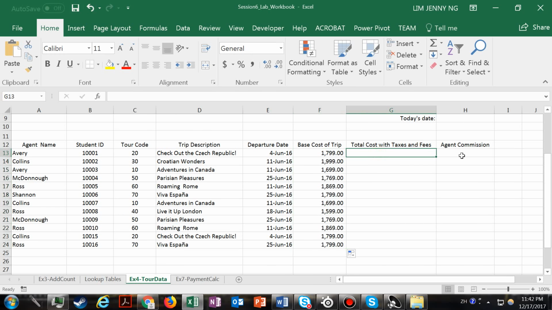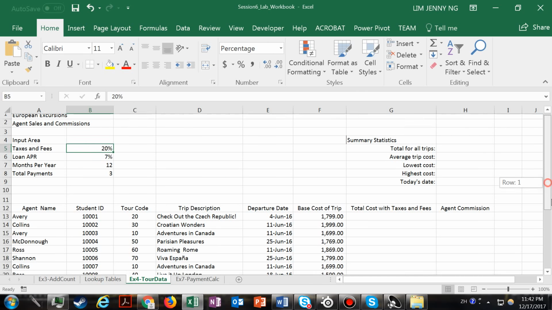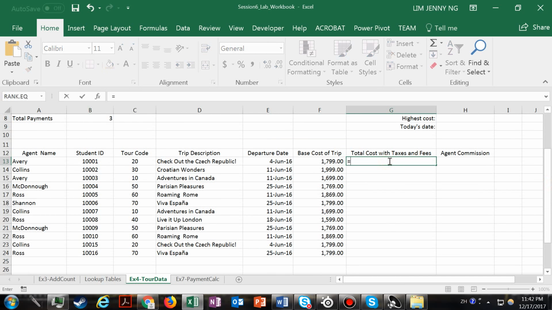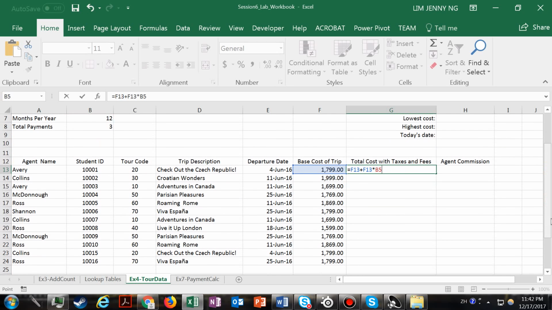The next column is total cost with taxes and fees. Now, the percentage for taxes and fees is up here in B5. So we need that for this formula. So we have two possible options. The first option to write this formula is base cost of trip plus base cost of trip times the percentage for taxes and fees.